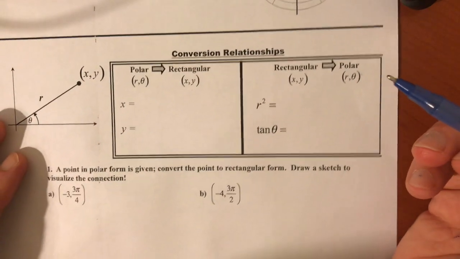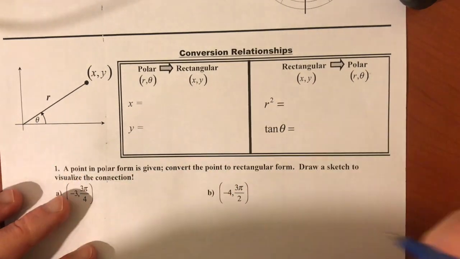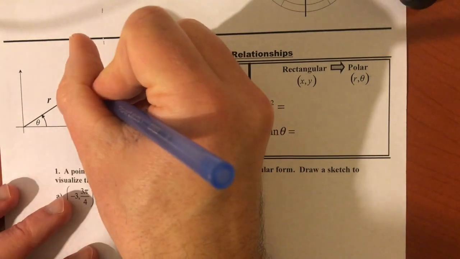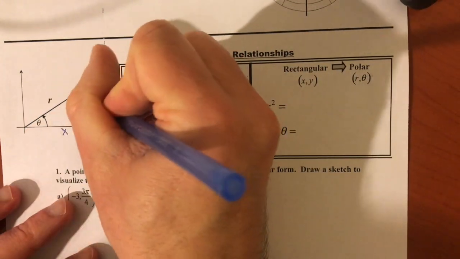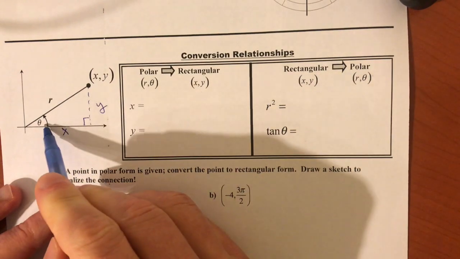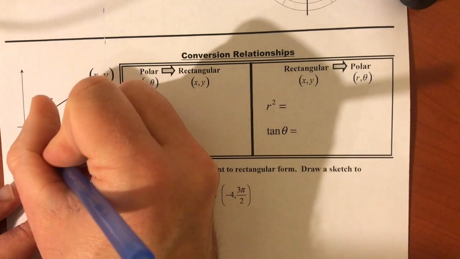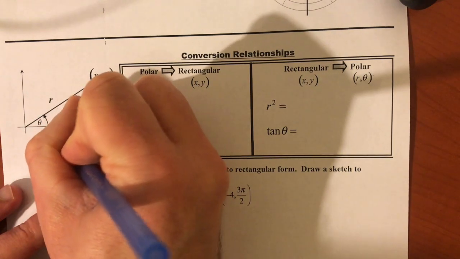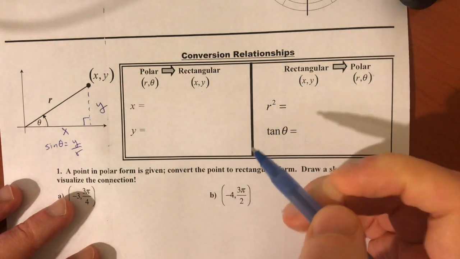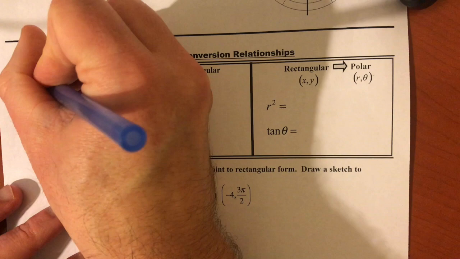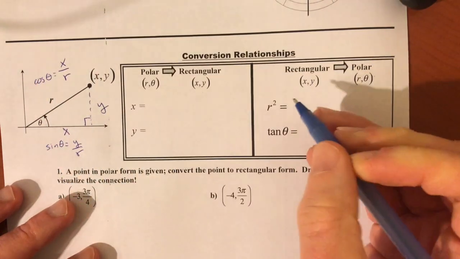But if you want to see the formulas, because you'll run into them, it's nice to know where they come from and not be too scared off by the formality of them. Remember, for any point here, x, y, you're really just talking about a right triangle where your theta and your r are going to dictate these dimensions. And the sine of theta is always equal to y over r, right? That was that relationship we've seen again and again this year. And the cosine of theta is always that adjacent, or x value, over r.